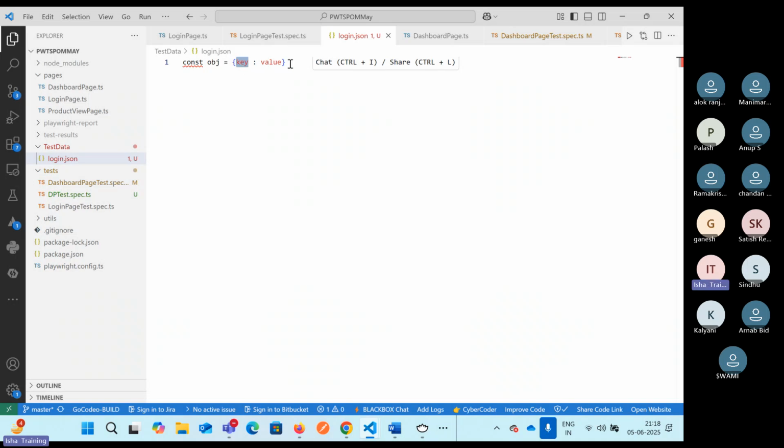Whereas a JSON is also similar to an object. Here we also have to provide the key in the form of a string. This will also start, or we have to write the data, inside the curly braces itself, and all the values will be in the form of key and value. Both will be in the form of key and value. And the key, we also have to define inside quotation marks. That means as a string value.